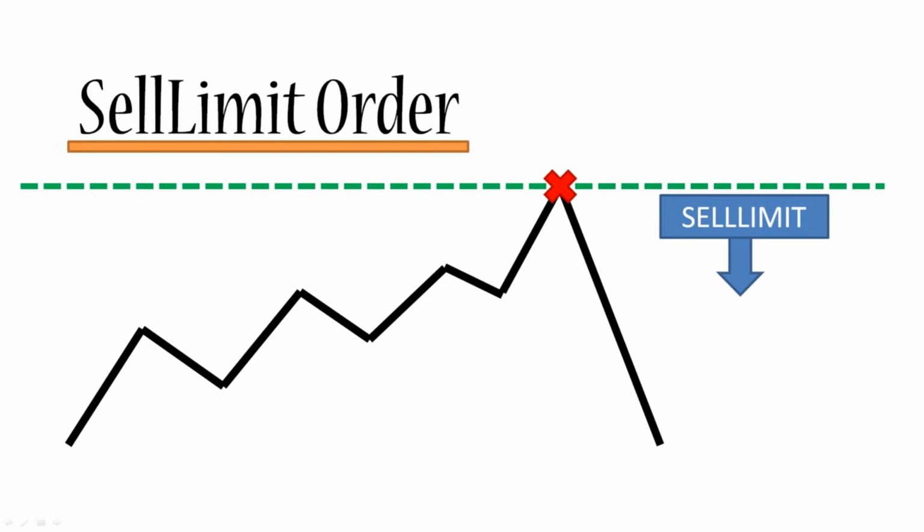Because remember, once the order is triggered, it will either turn into a buy order or a sell order, and all the same rules apply as before. So with your pending orders, you can also set stop loss and take profit levels, which will be triggered with the order, meaning that as soon as the order turns into a buy or sell order, the take profit and stop loss levels will be activated, and they will be protecting your order as they would with any other market order.